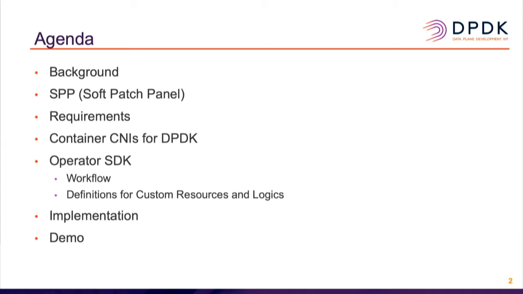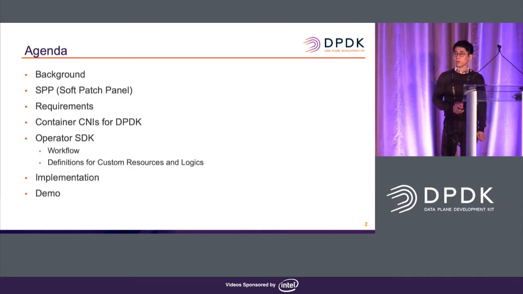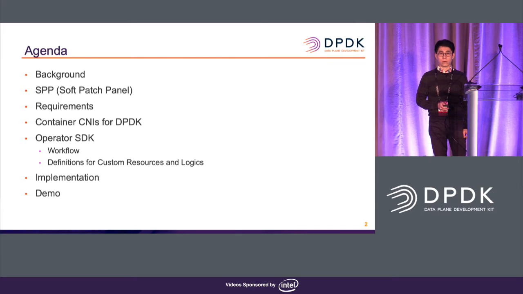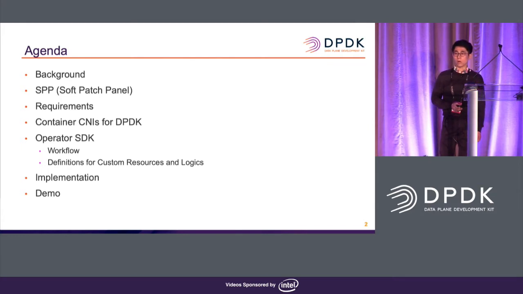So, the agenda. First of all, I'd like to talk about our background: why using DPDK, or why using Kubernetes. Next one, requirements of our environment. And then I'd like to talk about the container CNIs for DPDK. Then how we are using Operator SDK for our purpose. And finally, I'd like to talk about our implementation and demonstration.